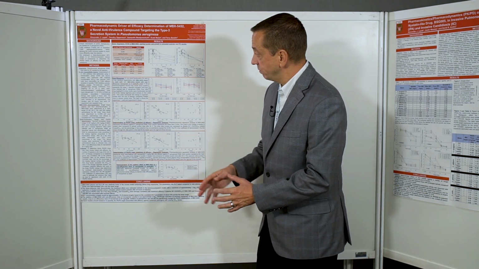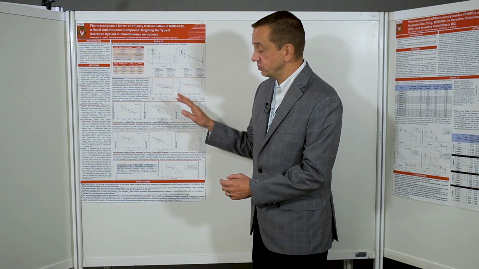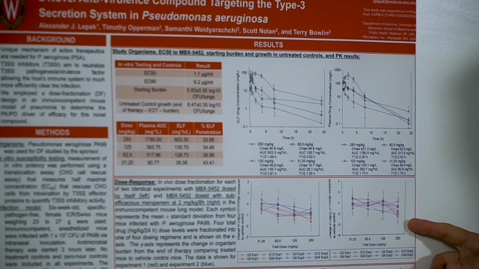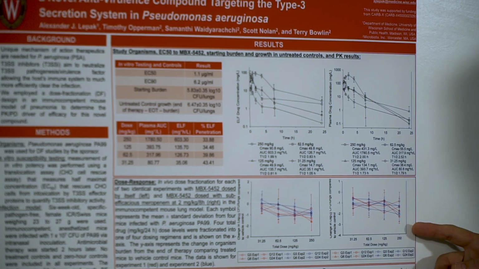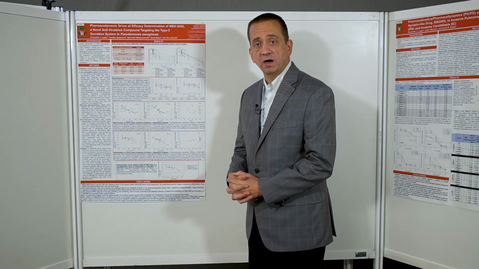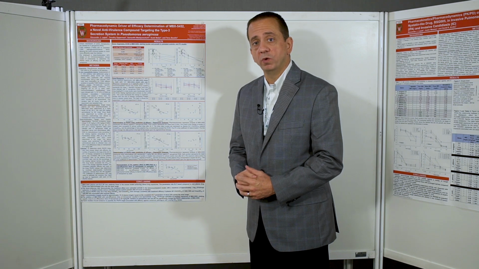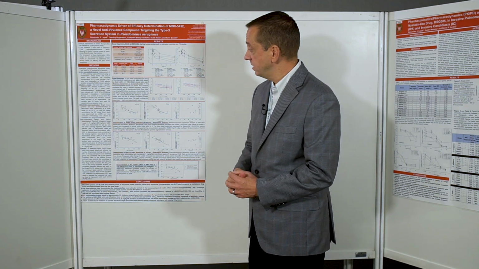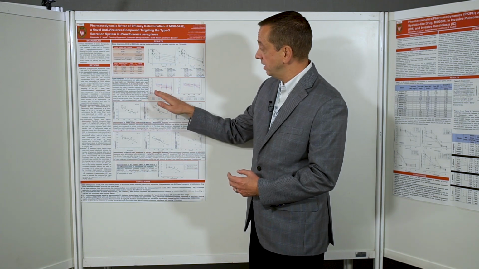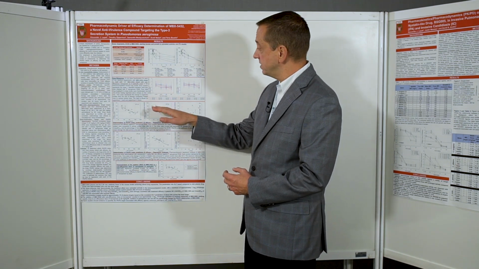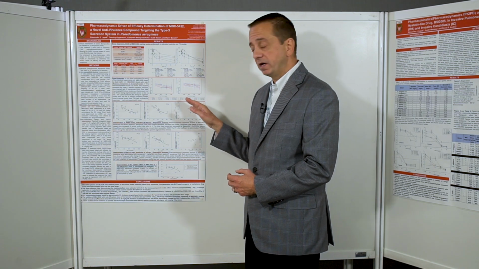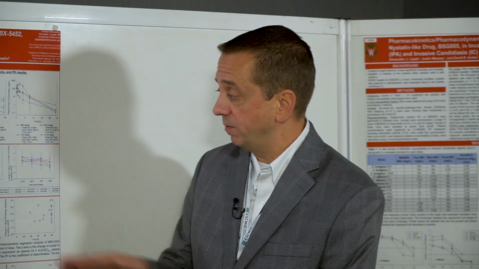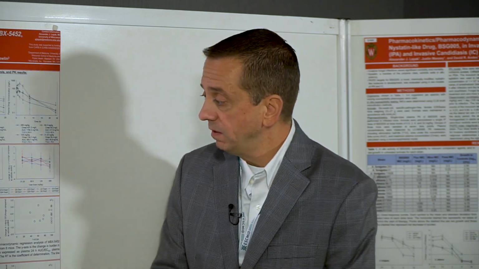Now we'll get to the meat of the results here, which are in the middle. We have dose response curves for the dose fractionation studies that we did. You'll see two of them. The reason that there were two dose fractionation studies was that we did one with the compound itself and one with a sub-efficacious dose of meropenem at 2 milligrams per kilogram Q8. Again, on the left here is the compound by itself, and on the right is the compound with a sub-efficacious meropenem. And you can see that the dose response curves for the fractionation experiments are extremely similar in both.